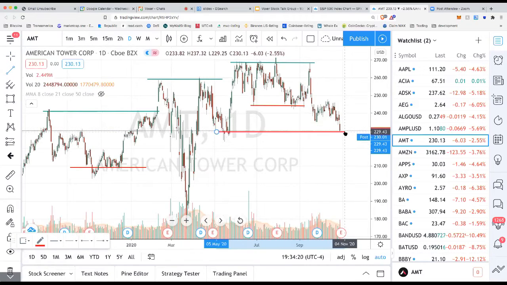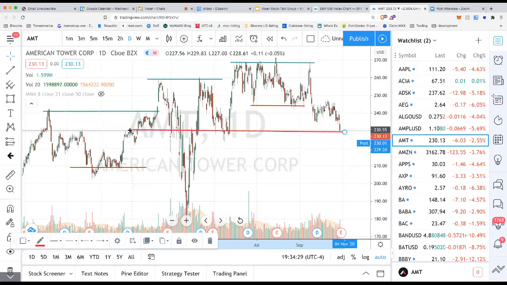So if I say, hey, here's my support line, I could say, all right, if I wanted to buy here, if I look at what has happened in times past, and even if I extend this over, I can say at one point this was resistance, but once it went higher, it became support. So that's one thing. Anytime you go higher than a particular area or higher than a resistance level, then it becomes support to the downside. If you go lower than a resistance area, it can become support.